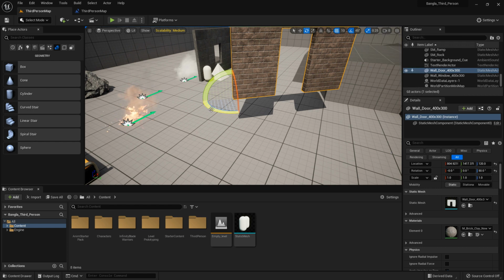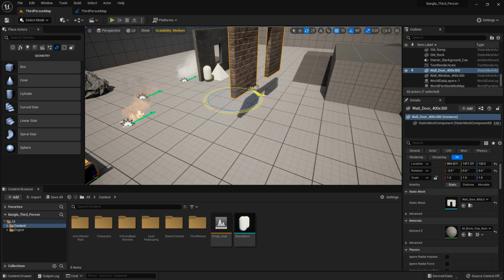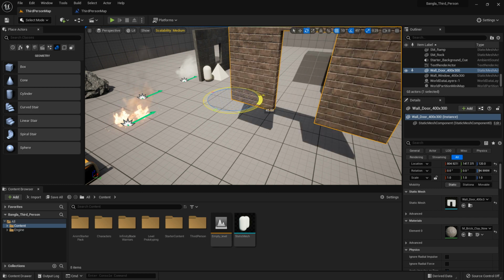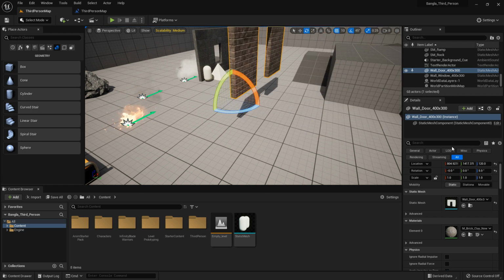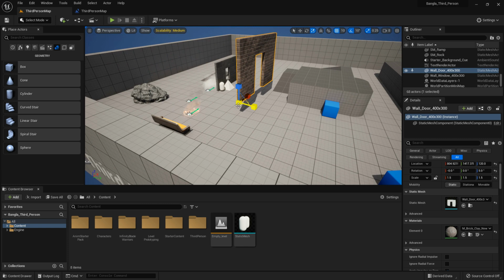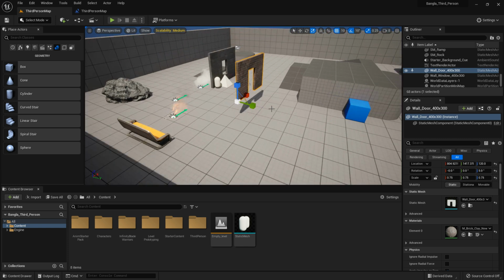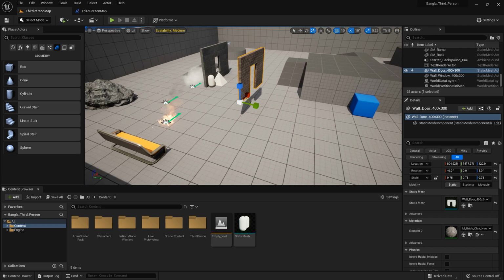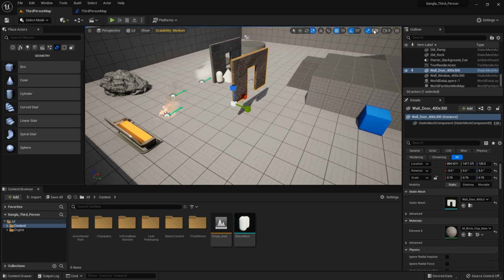I give 45, it moves by 45. Now I give the default. Now the scale, same thing happens with the scale. We can scale like that also. If we change the value, we can scale. Just select the middle point and move your mouse, the value will change on all sides.